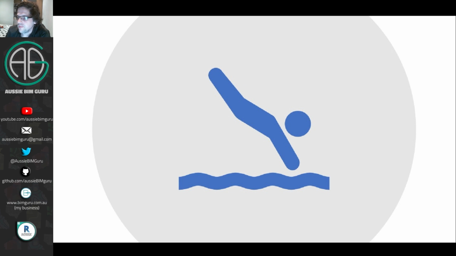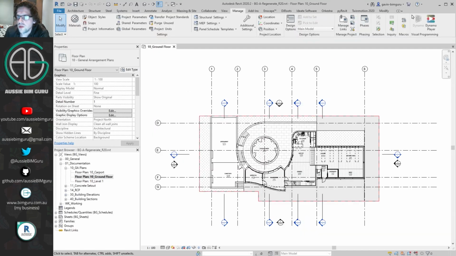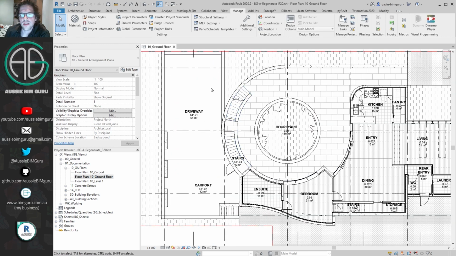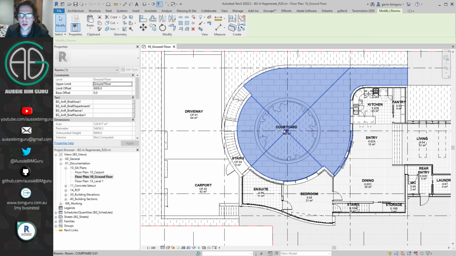Anyway, let's dive in. So I'm just going to jump into a Revit model, and you can use any Revit model you want really. Now in this case, I'm dealing with a model that has a few splines and arcs. So they're not necessarily going to be elements that can naturally become polygons, because if we look at this room boundary, we can see some of these edges are going to be arcs, which is going to be a problem. So if you can find a model that does have some arcs in the rooms, this will be better because this will actually show you how the segmentation algorithm will solve this problem.